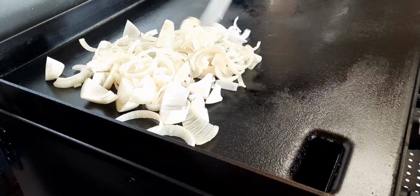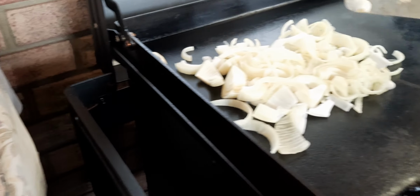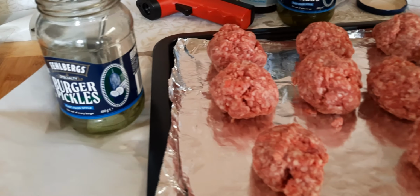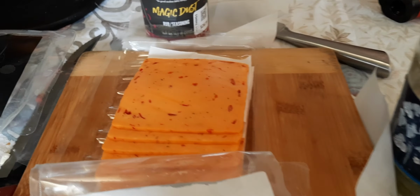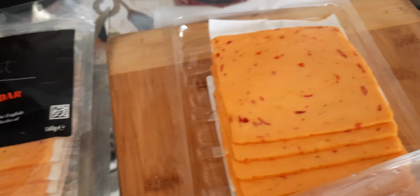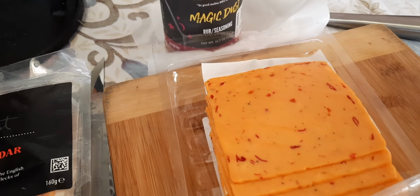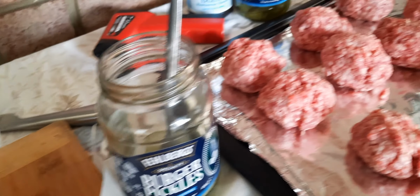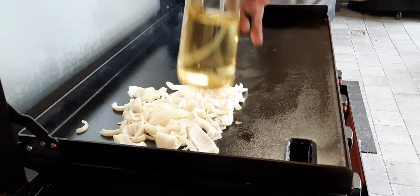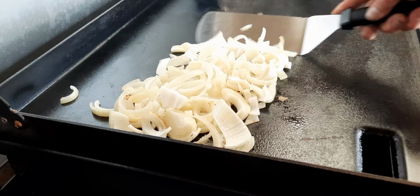burgers will probably, because we're going to smash them or press them, be real quick. So I don't want this to dry out too much. I might give it a little shot of veggie oil, I think. And we'll get these caramelised.